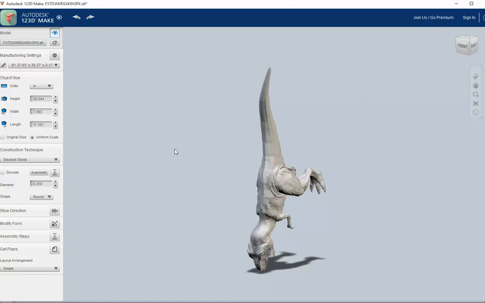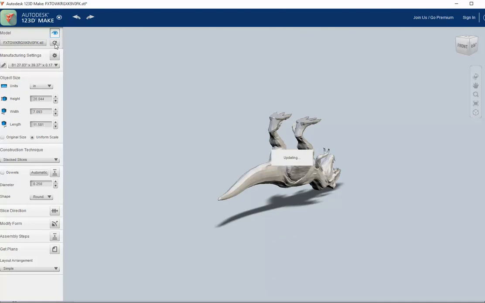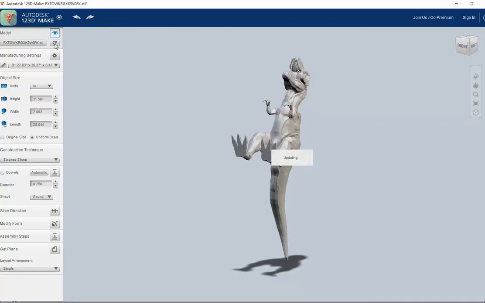If it's looking something like this, you will need to go to the top left of your screen. Underneath this eyeball, there will be an option that says rotate. I just want you to click rotate a couple times until your object is in the right direction.